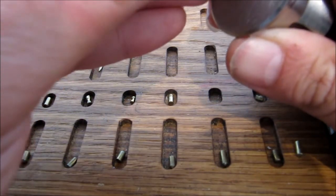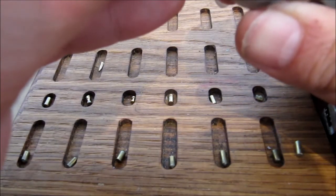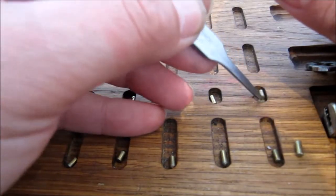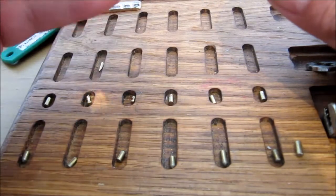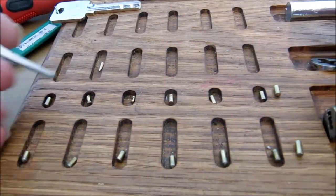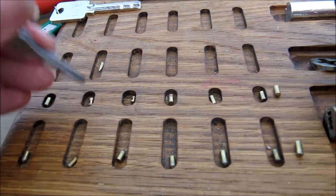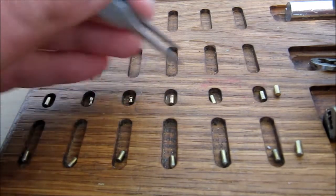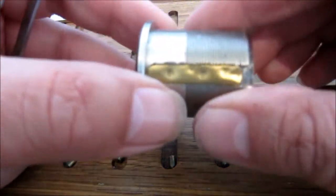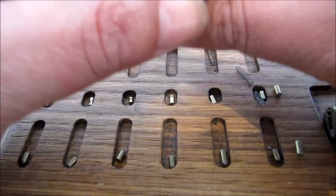Now it's a serrated pin, but why is it serrated if there's no serrations in the core? So maybe there's serrations in the bible, because I can see from the bit of crisp there. Right, let's get the last one out. So they're all, like a modified spool, thicker on one end than the other, a very tiny spool, a serrated pin, standard, and one is standard. So I'm guessing, because this is where the top's been taken off, I'm guessing this bible has been serrated.